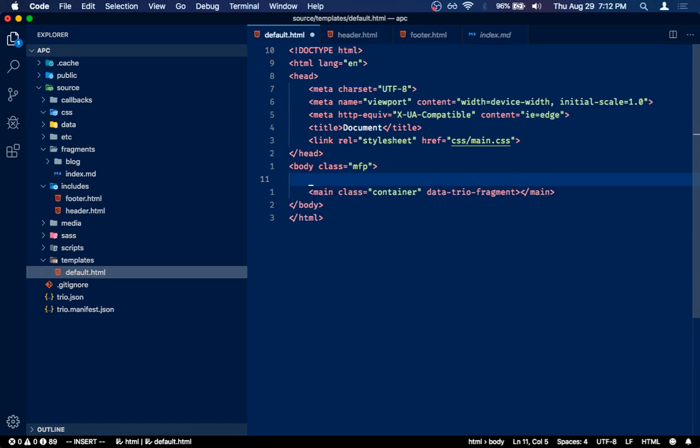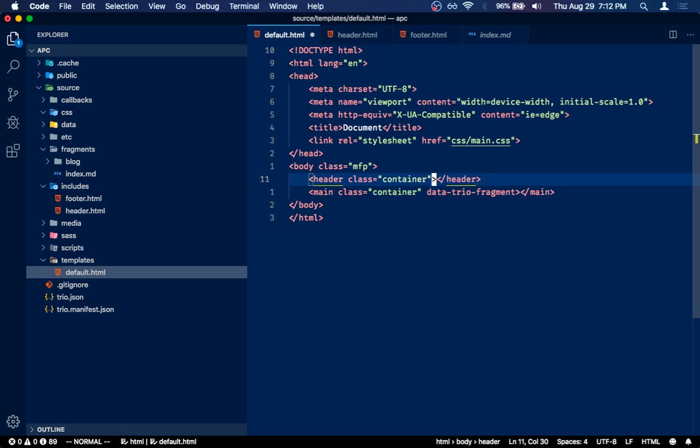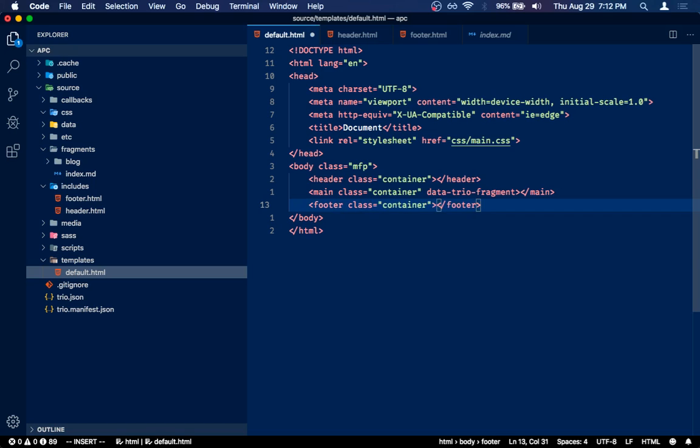So here I'm going to create a simple header tag with a class of container. And here I'm going to create a simple footer tag with a class of container. So now we have to tell Trio that we're using these tags for includes.